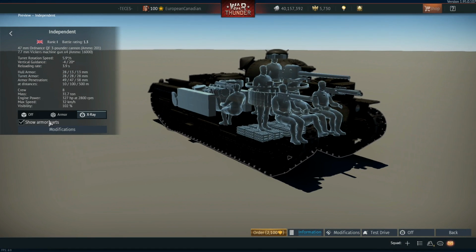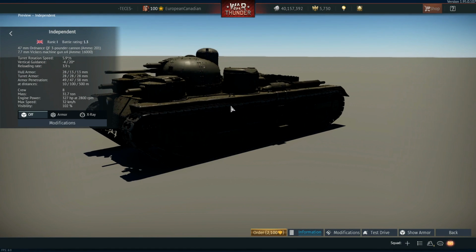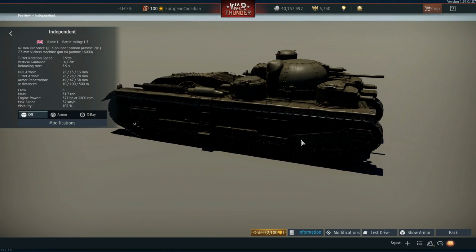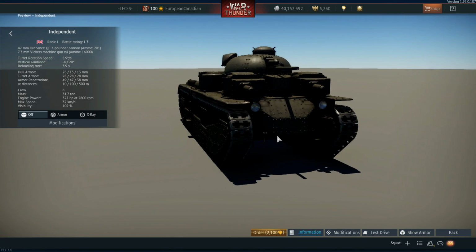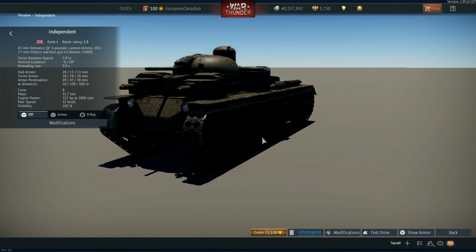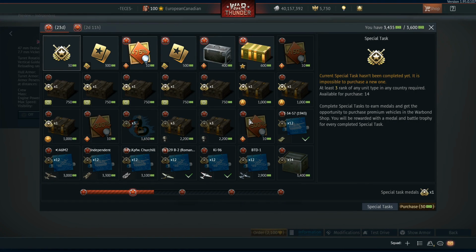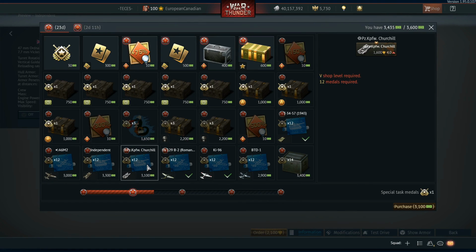Is it a vehicle to have a bit of fun with if you've had a stressful day at top tier, or if your friends want to go around and meme? Yes, I suppose the Independent is for you, but if you actually want something useful for grinding, or something which is going to be good, don't bother with this. Just only get it if you just want to go and piss about at low tier.